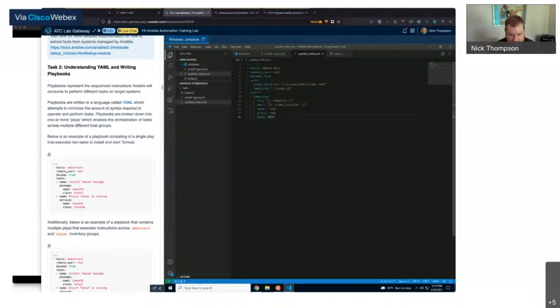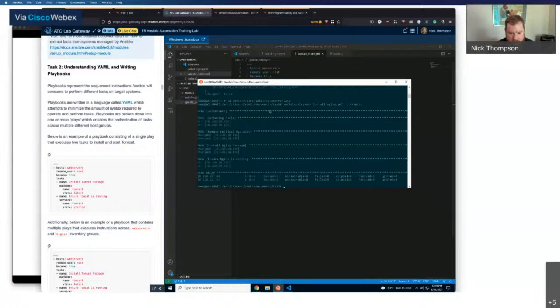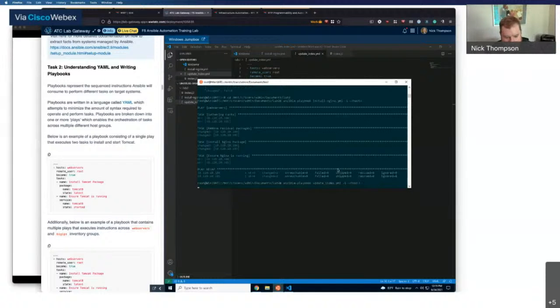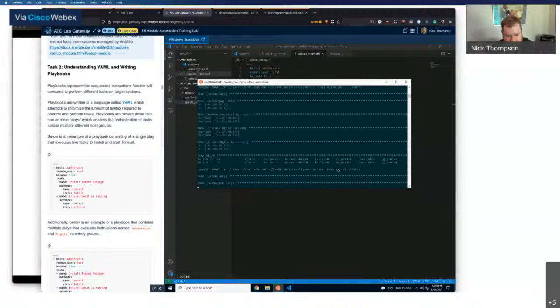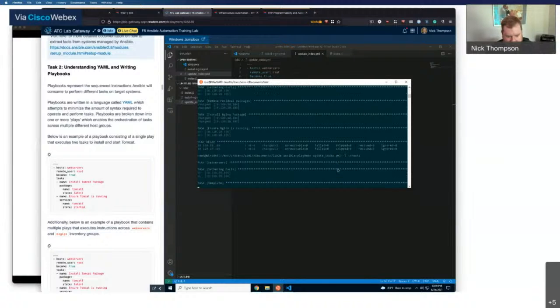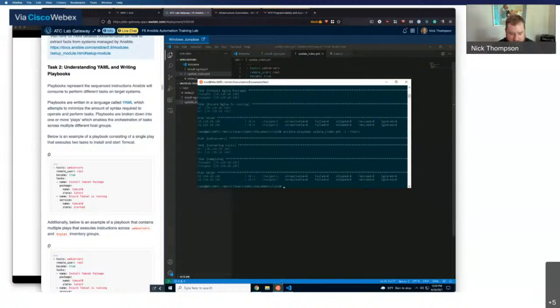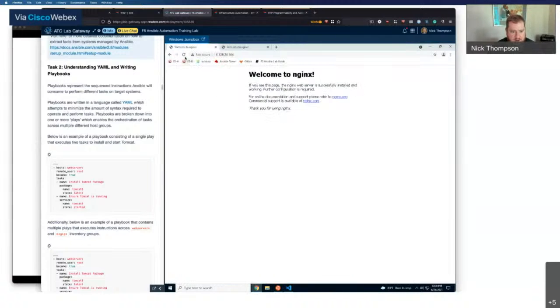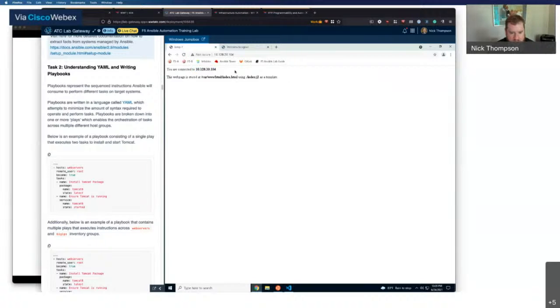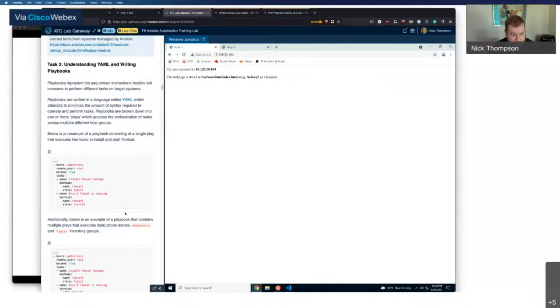So I've saved that. We now have our Jinja template, and we have our playbook to update the index page. The next thing I'm going to do is go back to my command line and launch that playbook. So ansible-playbook update-index.yaml. Once that runs, it's going to go out to those servers, render the template, and push those templates out to the web server. So now if I go back to my browser and reload these pages, you can see that everything is updated and that it matches the template that we've pushed.